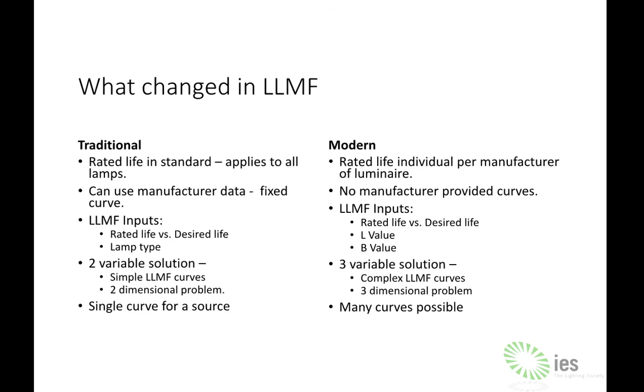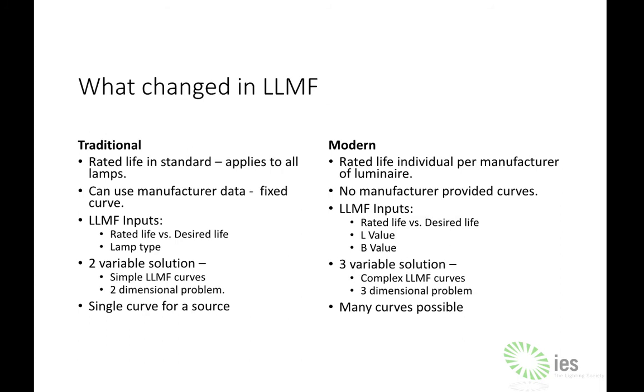What's changed in the lamp lumen maintenance factor between a traditional source and a modern source? This is how I've interpreted it. Some other people might interpret things slightly differently, but this is how I've seen the differences in lamp lumen maintenance factor over time. A key component is that previously a fluorescent lamp was a very known source. There were really only 2 or 3 names that made a fluorescent lamp, and they're all exactly the same as far as their lamp life. Their rated life could then be published directly in a standard as far as numbers over time. You could put in hours and this would be about the lamp lumen maintenance factor you'd get, and that's why we saw that in the standard.